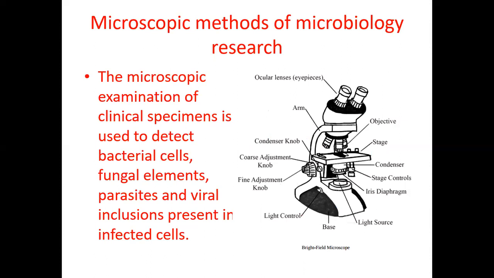And the last question is methods of microscopy which can be used in microbiology research. The microscopic examination of clinical specimens is used to detect bacterial cells, fungal elements, parasites, and viral inclusions present in infected cells. So, to research morphology, to find bacteria, viruses, and fungi in the clinical material.